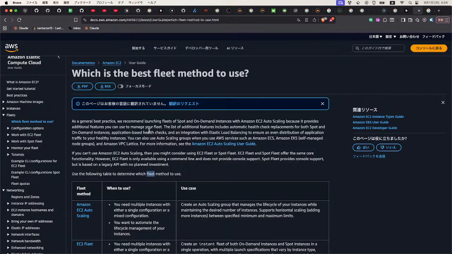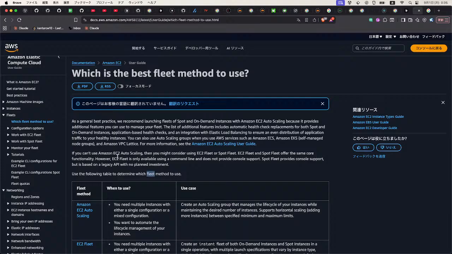The list of additional features includes automatic health check replacements for both spot and on-demand instances, application-based health checks, and integration with Elastic Load Balancing to ensure an even distribution of application traffic to your healthy instances.